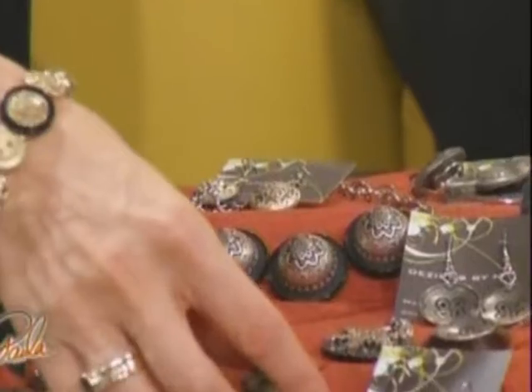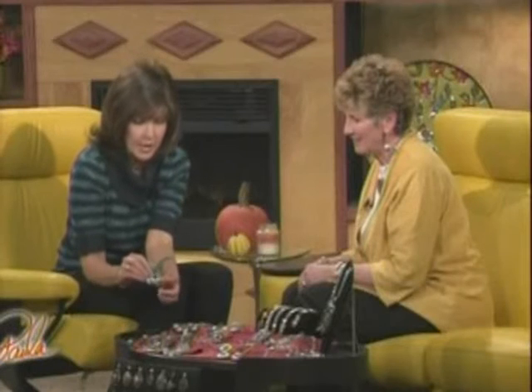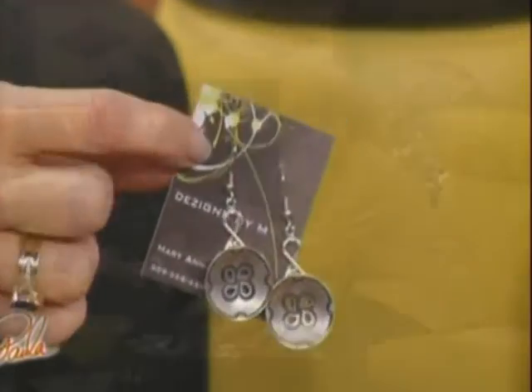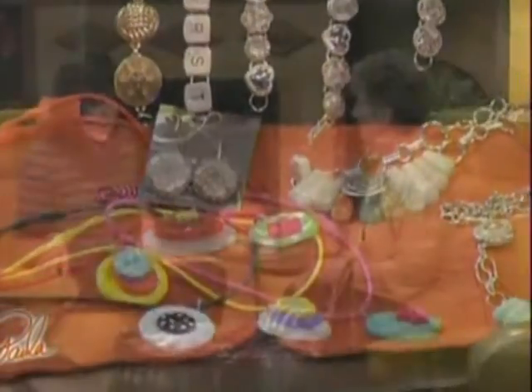This truly is button jewelry — you have pendants, bracelets, earrings. Some really look like buttons, like this one with the little concave where you'd sew. And I like the granddaughter little collection you've done. I have Avery's collection now — the ladies were asking for jewelry for their little princesses. They said we need bright colors, so we came up with these and the little ones love the gel necklaces. They're all buttons — different buttons with flowers or polka dots — and they love it.